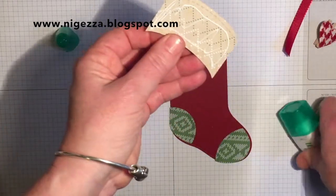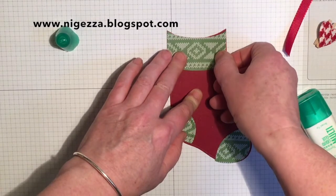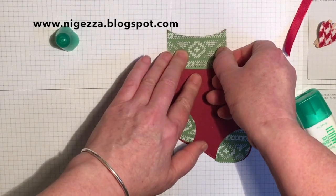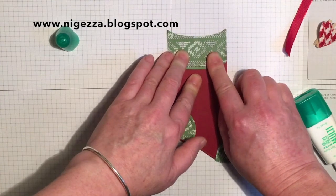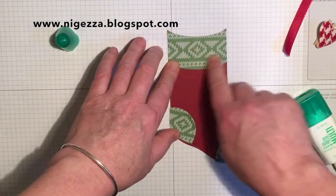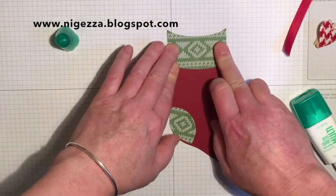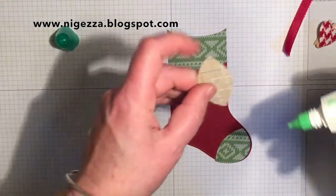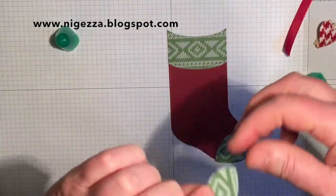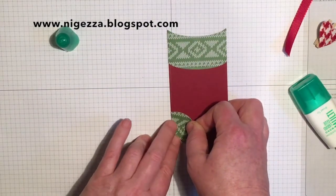Remember the stitched section goes to the centre. I did find with the DSP that I could cut more than one out at the same time, so I put a couple of sheets on and cut them out together to save time. It really is, as I say, 14 to spell Merry Christmas. You could have spelled Happy Christmas if you want. Happy Holidays. Happy Birthday Jesus. We sometimes do that.